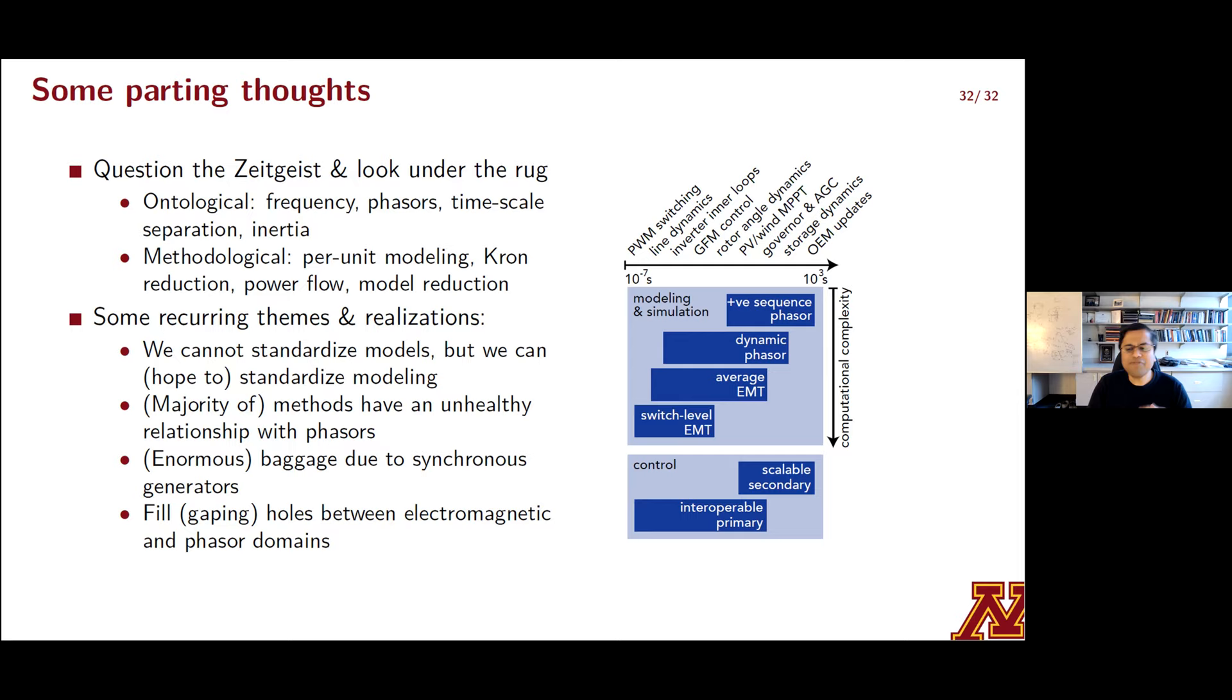As we ponder on a grid that's going to be dominated by power electronics, I do believe it is imperative to question concepts and paradigms that we hold sacrosanct from our experience of modeling the grid of the past. Indeed, irrespective of whether we examine ontological or methodological concepts, questions will find frequently dominated answers. Several notions, such as inertia, such as frequency, may frankly be rendered irrelevant before we even know it. And methods we treasure and we are familiar with will have to be revisited and realigned with our brave new world. So how do we go about doing this? I don't think we can standardize models across the board to the extent we were able to do so with synchronous generators. That said, I believe that we should be able to standardize modeling itself. We'll have to disconnect from our obsession of phasors to cut across timescales that are of relevance in the context of power converter dynamics. And I do believe that there's no better time to do this than now and no better group to do this than the one that's assembled here. So with that, I'll end and we can move on to Q&A. Thank you so much.